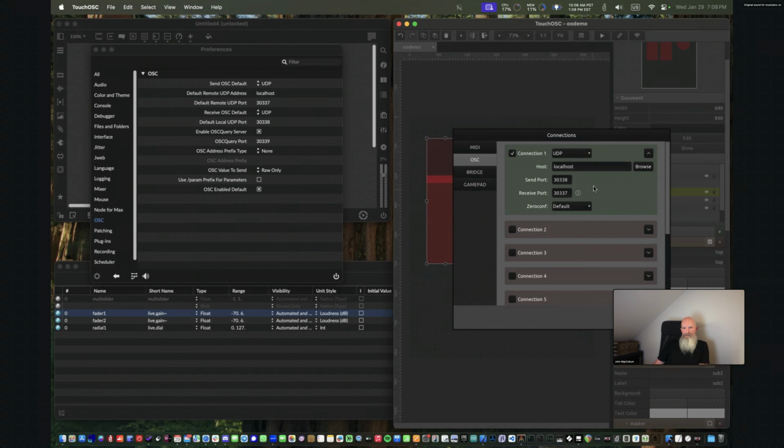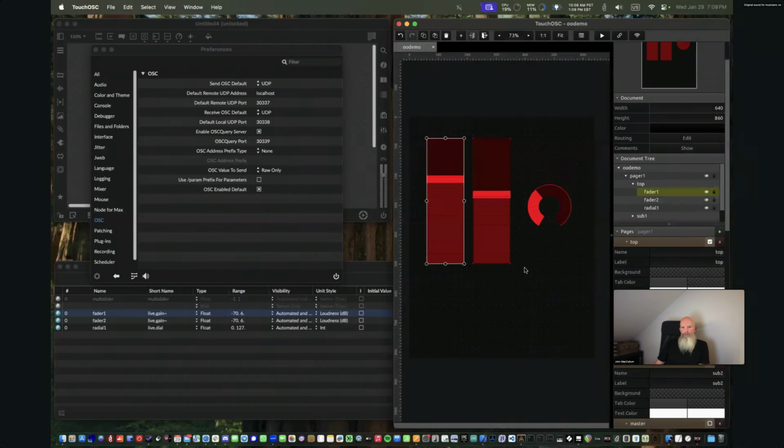In Touch OSC, you have a similar configuration window, and in pretty much every system that supports OSC, you've got something like this that lets you set the IP address to send information to and the port to receive on. So it's pretty much the same thing. The deal is that you want those ports to be swapped, right? So the port that Max sends to should be the port that Touch OSC receives on, and vice versa. And so once you've got that set up, you are good to go. And everything more or less should just work.